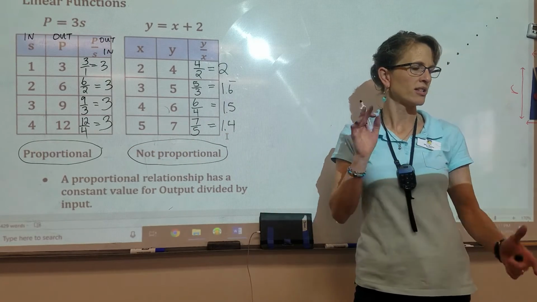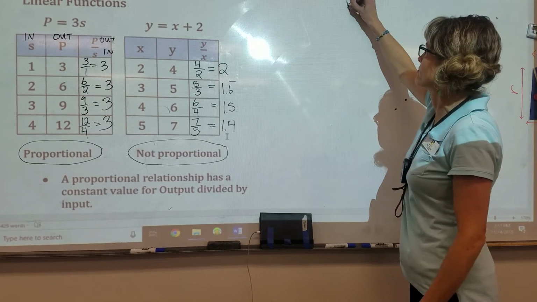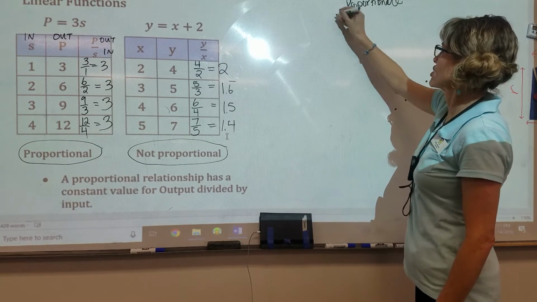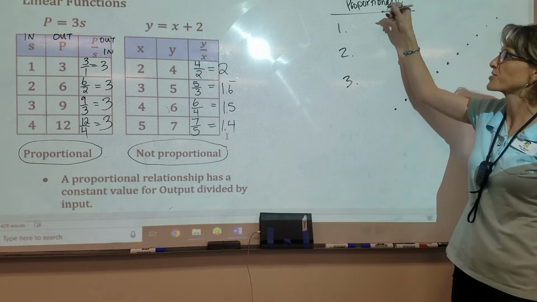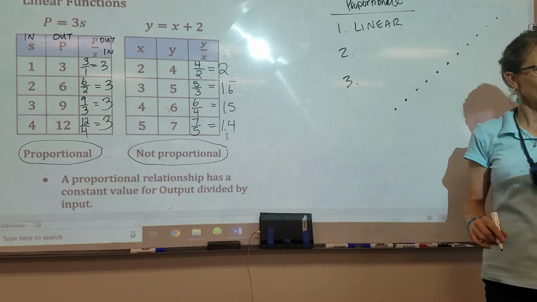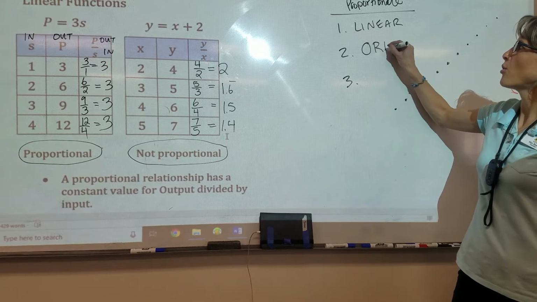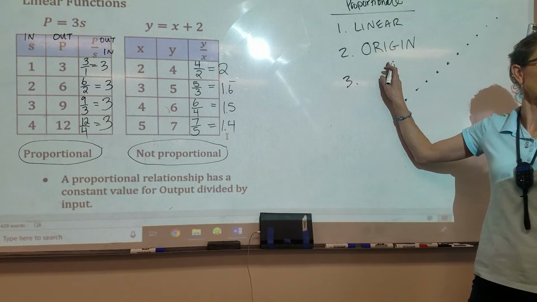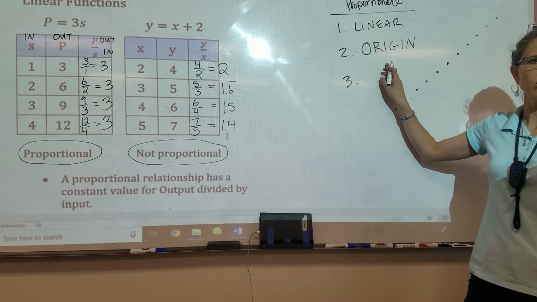So that's one differentiation. Well, what does proportionate mean? There's 3 requirements for proportionate. A proportionate relationship has 3 features, and we've seen them all so far. The first one, linear. What does it have to be to be proportionate? Linear. The next one is it goes through the origin. The triangle one went through the origin. I think I forgot to plot that point though. The second one didn't.